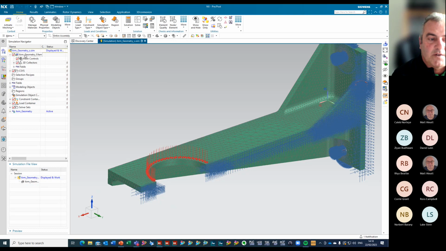Because in this part of the sessions, we're not looking to change the geometry. Therefore, I'm just working with the mesh and the boundary conditions. So underneath here, you don't have any geometry. Here we've got a FEM and a sim. But notice because I opened up the sim, it also opened up the FEM at the same time.